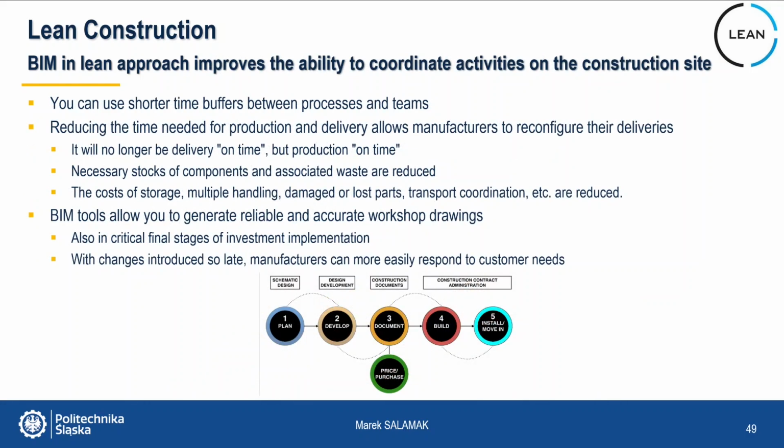The ability to coordinate activities on the construction site with the entire team, at every level and in various industries, is improved. This enables shorter time buffers between processes and teams. In turn, reducing the time needed for actual production and delivery allows manufacturers to reconfigure their deliveries. It will no longer be just-in-time deliveries, but just-in-time production. This reduces the required component inventories and associated waste.